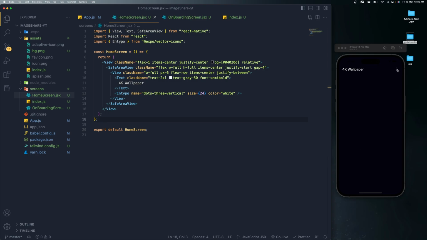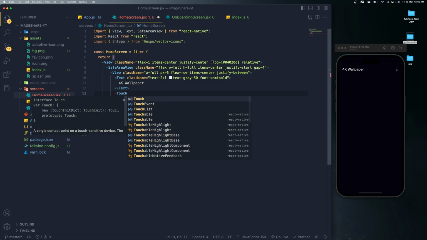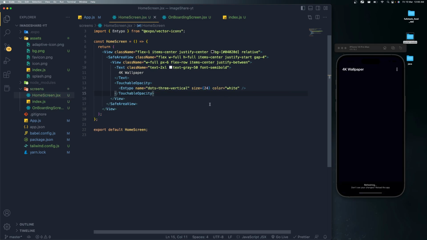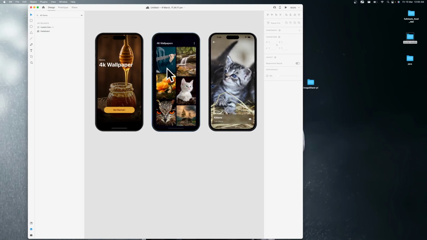Basically this icon should have some touchable opacity, so I'm going to wrap this icon in a touchable opacity. So let me bring the touchable opacity from React Native, close it, paste it, save the changes. Later, if you want to add any on press event for that button, we can do that. Cool, right? Then what we need to do is bring this specific area, this nice masonry layout. I don't know how to pronounce it. Masonry layout. All right.